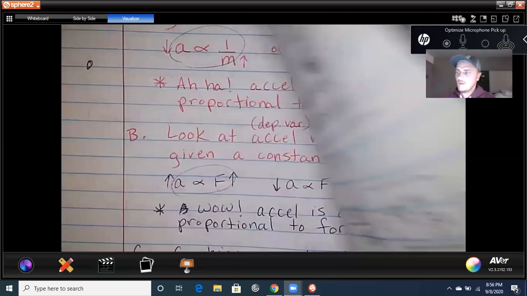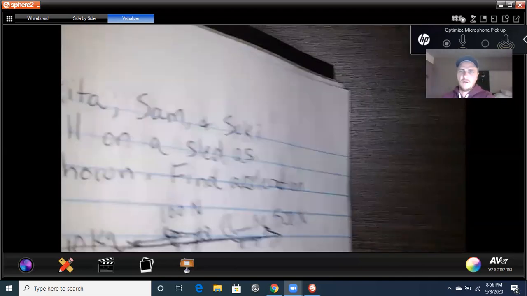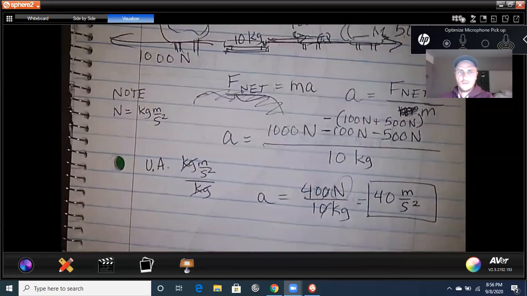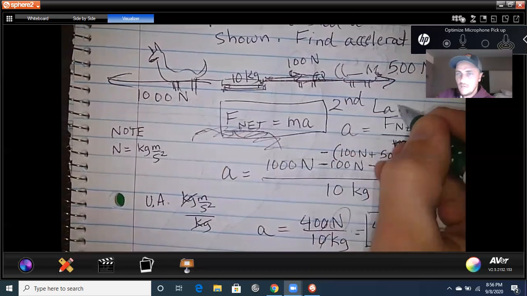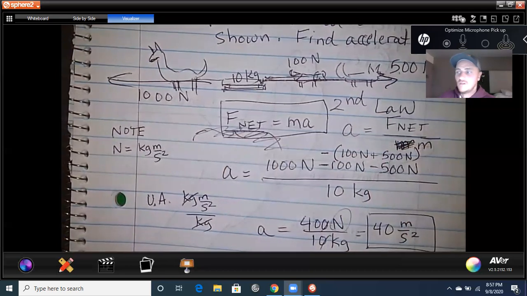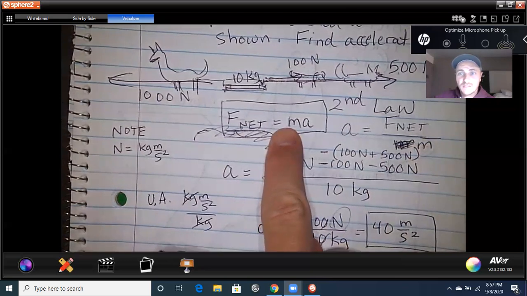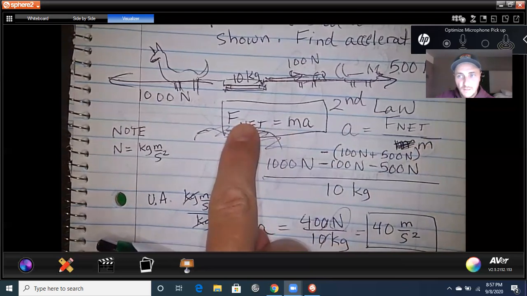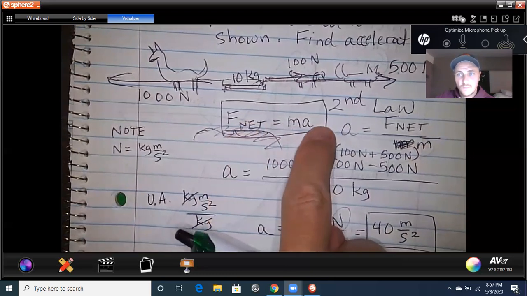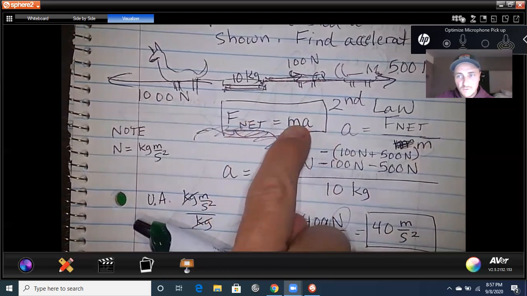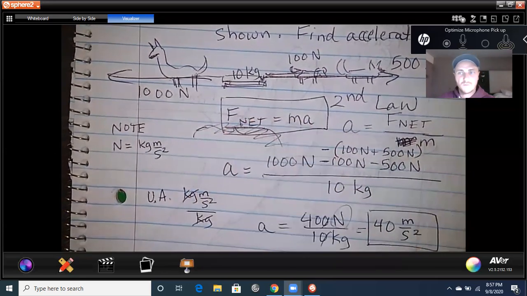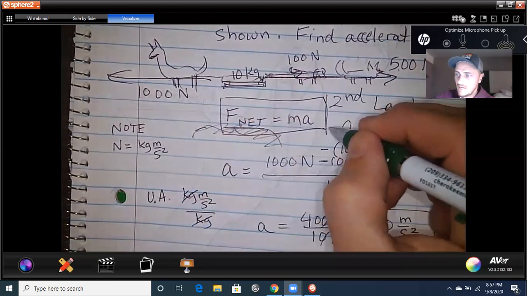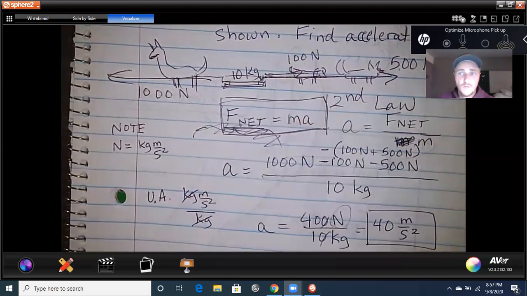And by the way, I don't think I made enough of a point of that because I got busy talking about the example, right? This is the second law, simply stated: acceleration is inversely proportional to mass and directly proportional to the unbalanced force. I'll say it again. Acceleration is inversely proportional to mass and directly proportional to the unbalanced force. You can write that verbal statement if you want, but really whenever I ask what the second law is, I want you to tell me that equation, F net equals ma. That is the second law.